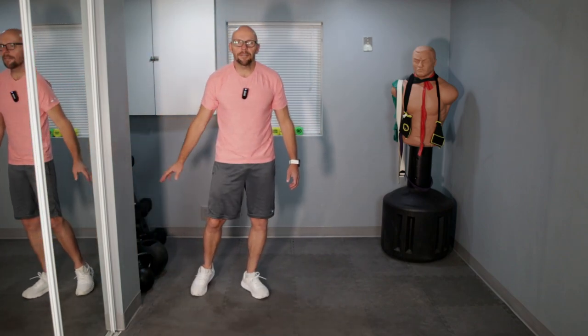Thank you for joining me today at Fit After 50, guys. This was our home leg workout, it was a body weight workout. Kind of geared to adults over 50, a little bit slower, a little bit more precise on the movements. Like I said, we don't wanna get injured, we wanna stay consistent. That is gonna be the biggest name of the game.